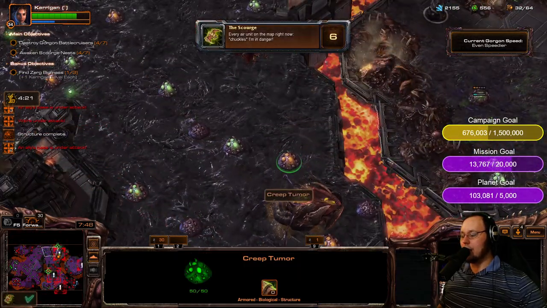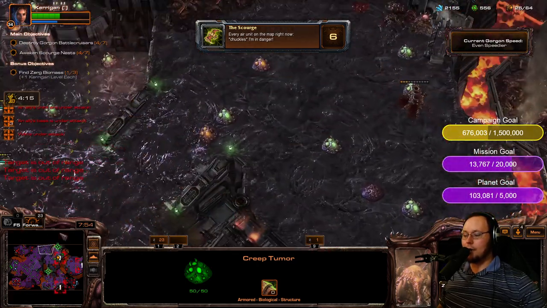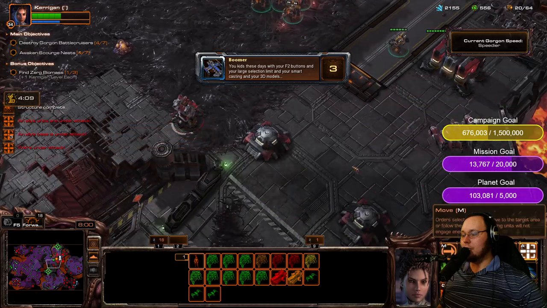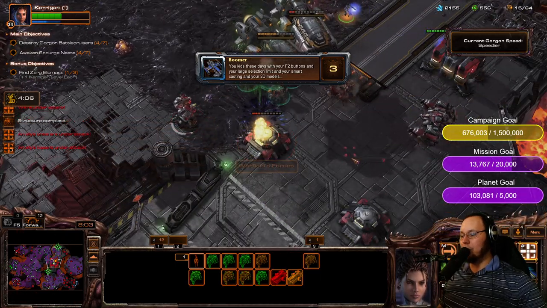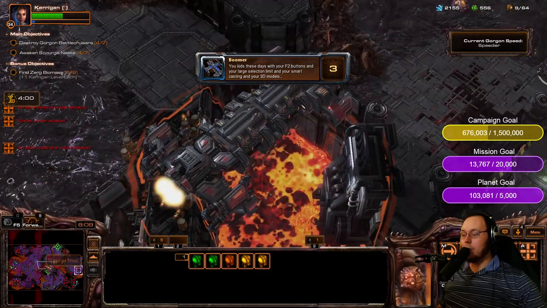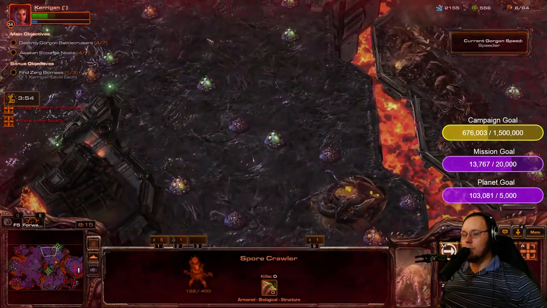I've, like, never seen that siege tank over there in my life. Not sure what's going on. Oh, we got creep tumors going on that side. We have spore crawler over here. Boomer, you can see... what is that? What is Boomer? Where even are these Gorgons? Oh, he's, like, right here. He's going towards the final one.